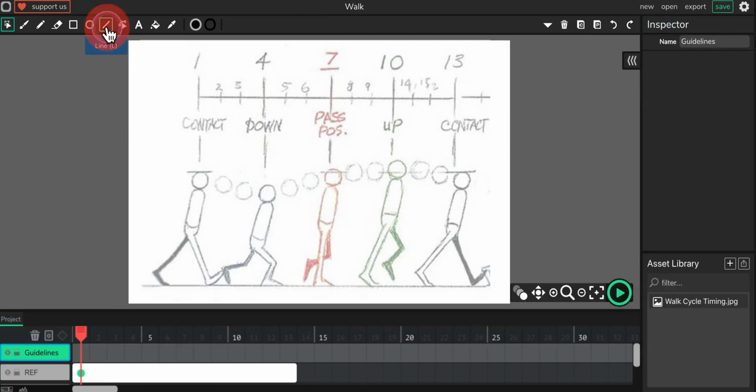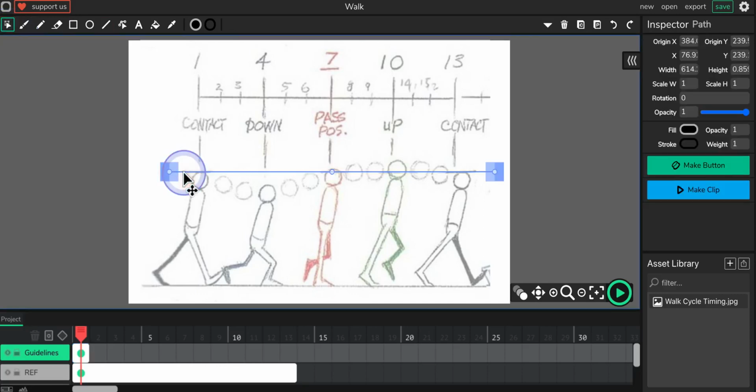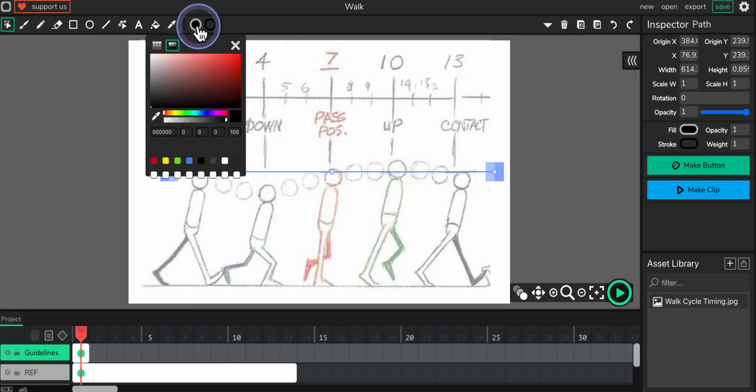All right, and I'll just go ahead and grab the line tool. And just something like that. Let's see. We can then select it, and let's see if we can actually change the thickness of it.